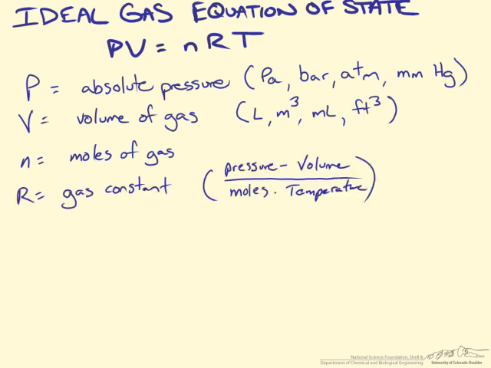Now R is the gas constant and it is important to use the appropriate gas constant depending on the units of your other variables. The form of the gas constant therefore is going to have a pressure volume units over a moles temperature units. So make sure that that is consistent and that your units are correct when using the gas constant. Typically the gas constant can be found in any kind of properties handbook and also at the back of some of the major textbooks.